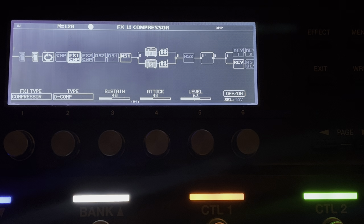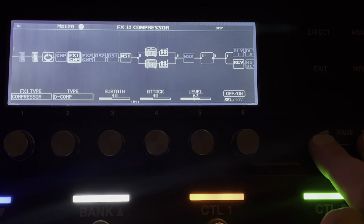Now, we've got a slightly different noise floor here. We're on single coils, and I'm standing very close to the unit while I'm filming, so we can probably hear a bit of buzz. Yeah. So we get a bit of noise floor with this one, I've noticed. Or at least I do in my unit. Let me know in the comments if you do with yours.